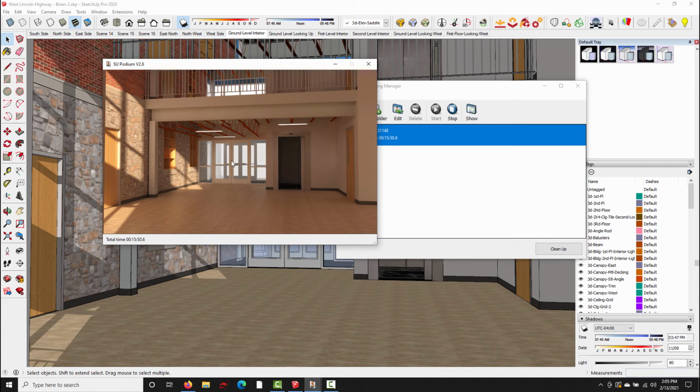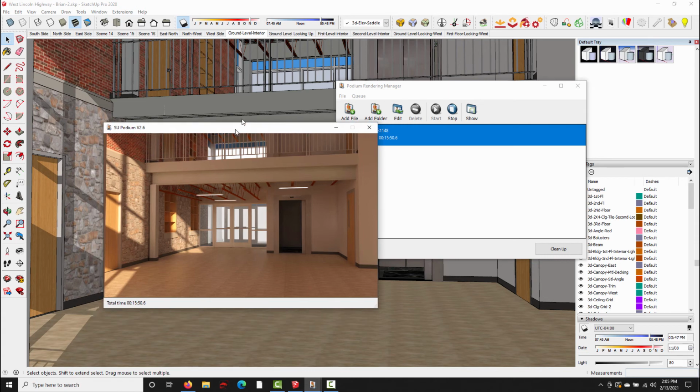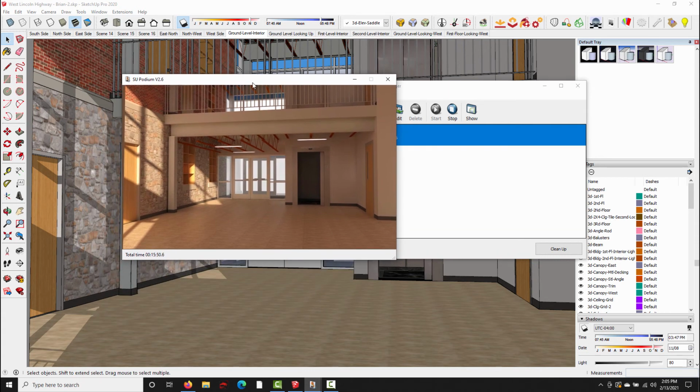From this point, if we wanted it to be a little bit brighter, we could either use the Podium image editor function and just brighten it and play with the contrast and adjust the result that we already have, or if necessary, we could add 1 or 2 hidden LEMs, maybe on the mezzanine floor or behind the camera. But the point is, we don't need all of those extra lights, and the second major takeaway from this video is that you really do not need 2-layer glass for your windows and doors.